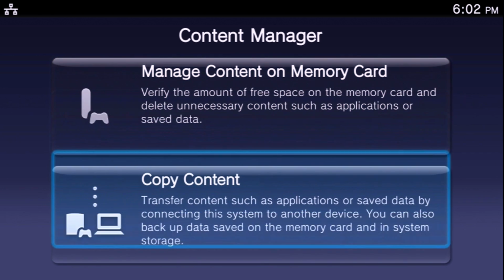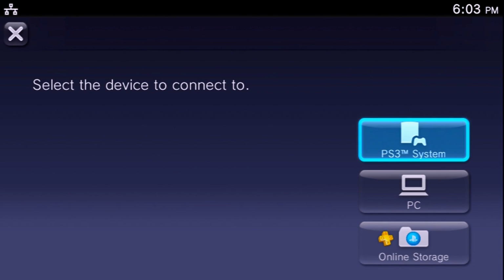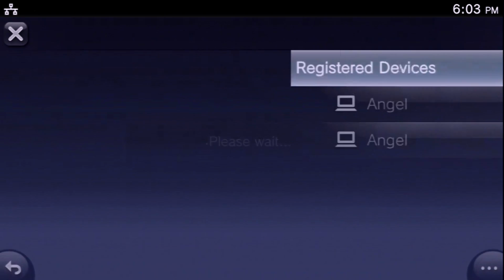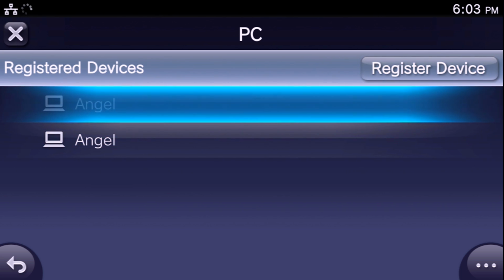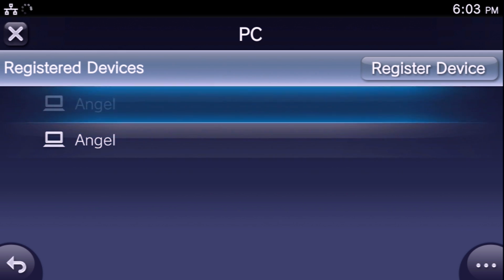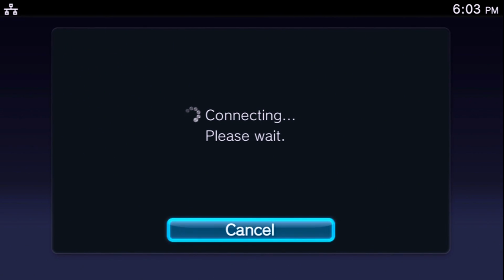Now go down to Copy Content and let it connect. Once this pops up, go down to PC, and you can either register a device or you can select your PC. If it is showing up like that in white as opposed to ghosted out, so to speak, that means that you have already registered. And the registration settings are quite easy to walk through, but either way, since my PC is showing up, you can press X and let it connect.